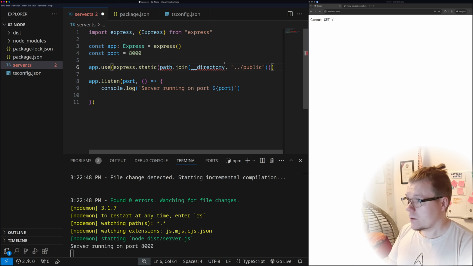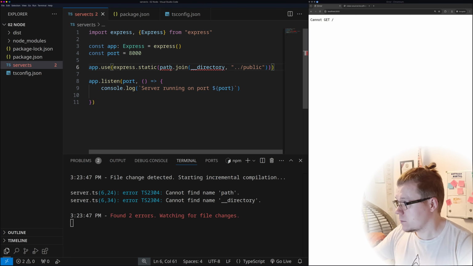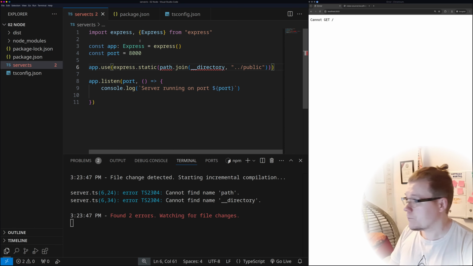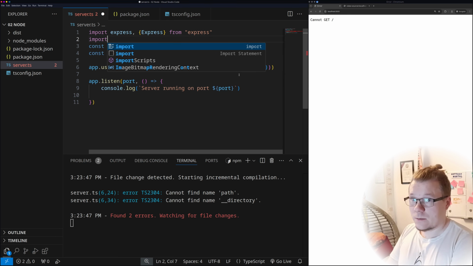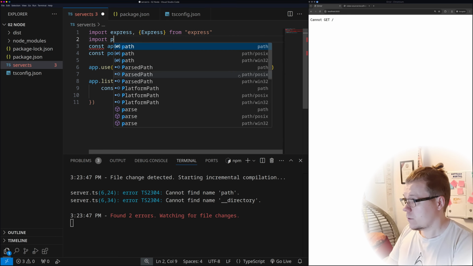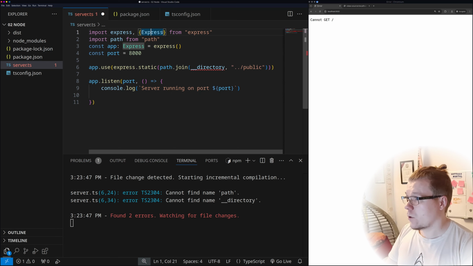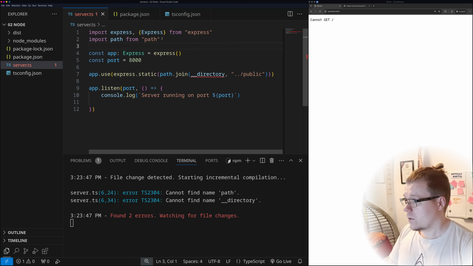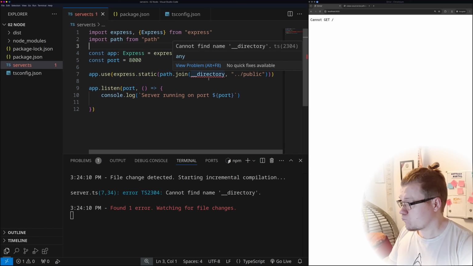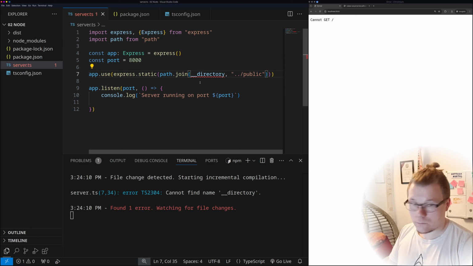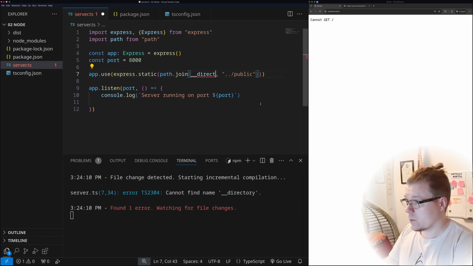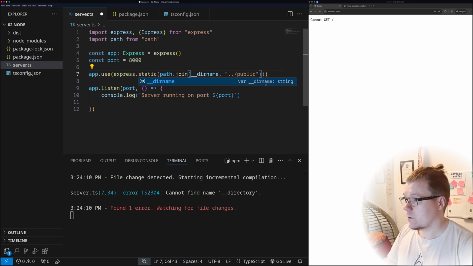Yeah. So why is there an error? We don't have the path, of course. Let's import path from path. So here we are only importing express, but here we are taking all of path. And it's not directory; the name should be the correct one.